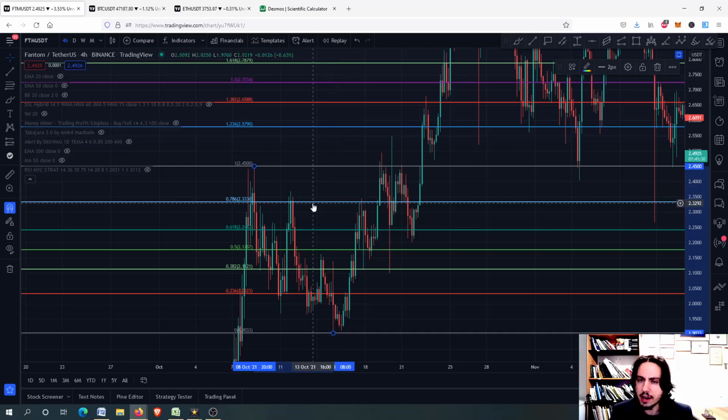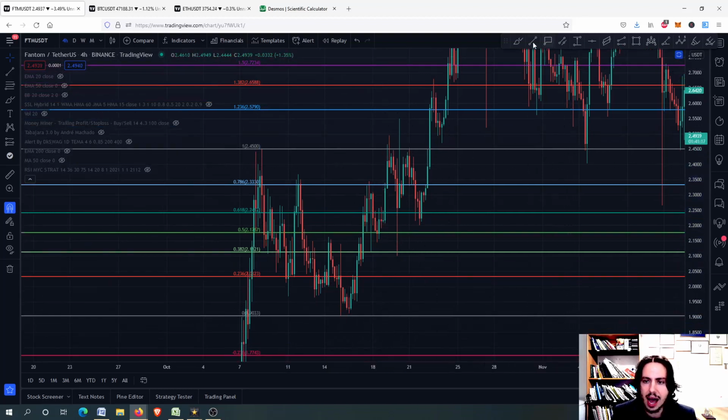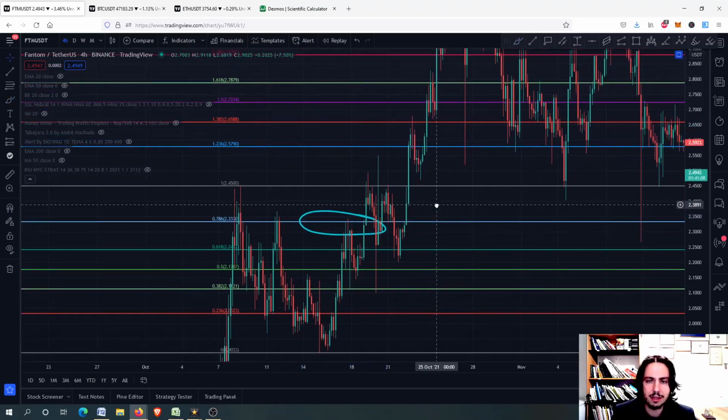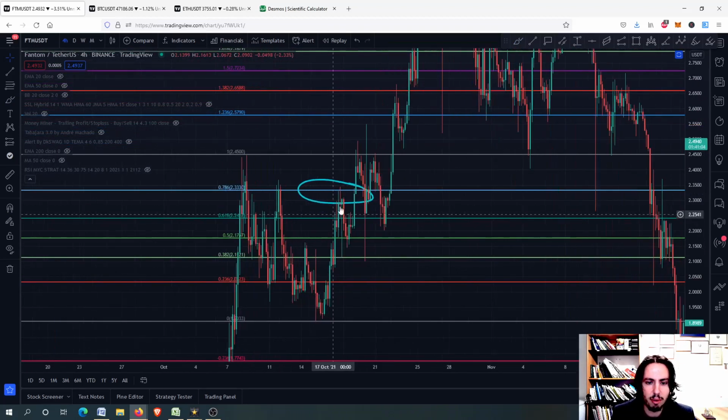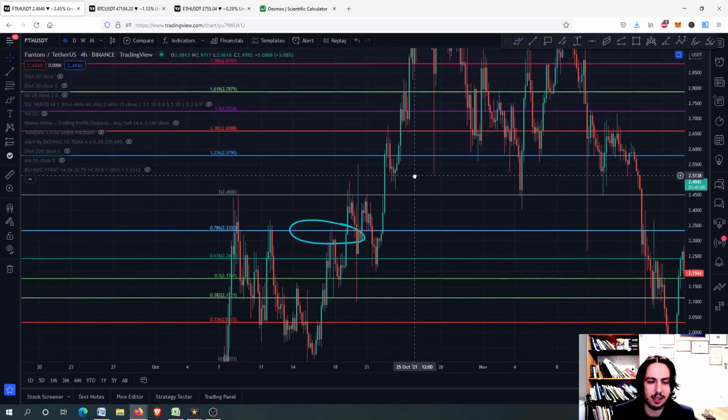So now, why do I find the 0.786? For me, it is a very important resistance level, because after drawing my Fibonacci retracement from a top to a bottom, let's say that I was here, I would have my entry price when we would close above this line. The reason is that most of the assets that are in an uptrend, once they break the 0.786, are about to go even higher.